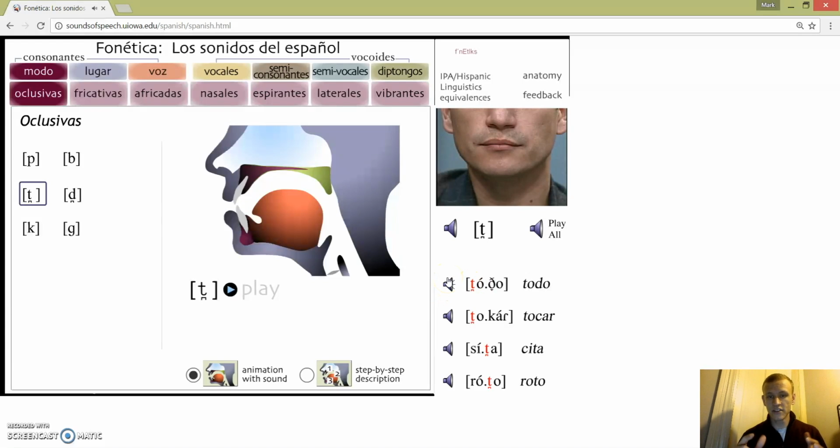Okay, and as you can see, a real human mouth is talking through how to actually say that. And then also from the side view, which is why I really like it, you can see exactly where your tongue is supposed to go in relation to the inside of your mouth. It's the side view of the inside of your mouth. So you click play on that, and as you can see, the T sound does not go up like we do in English. It goes against the teeth and against the alveolar ridge. Okay, so that's just one example, and you can play all of these right here, and it gives you these examples of a real human saying them.